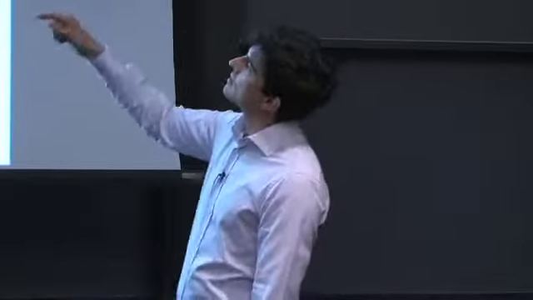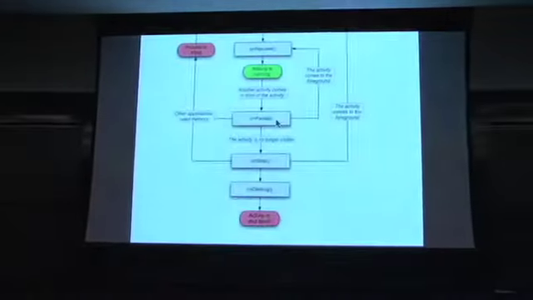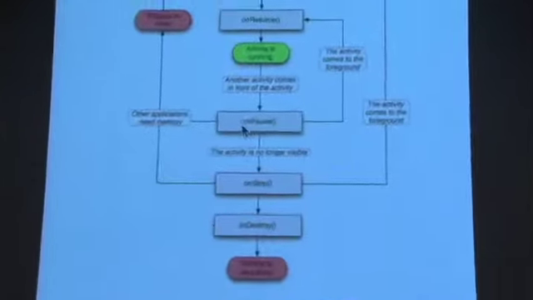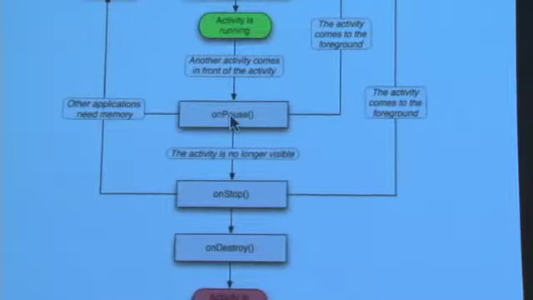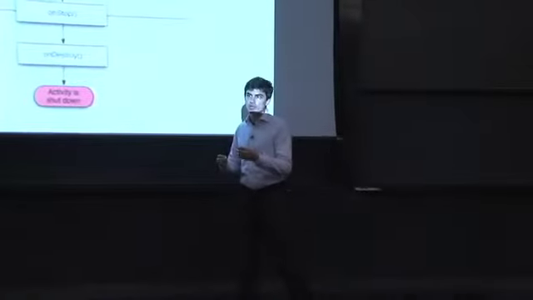So what this means is, and the whole point, the whole reason that we have all of these methods available to us to be able to override, is that once an activity is paused, this is the perfect opportunity for you to save the state of that activity so that when it's resumed, you know that you can then recreate the state that the user was interfacing with that activity.